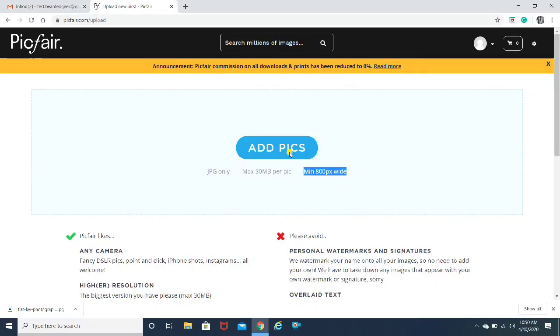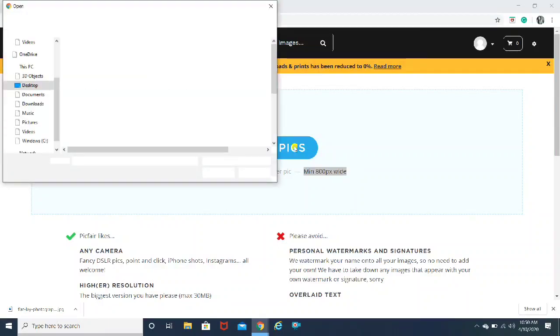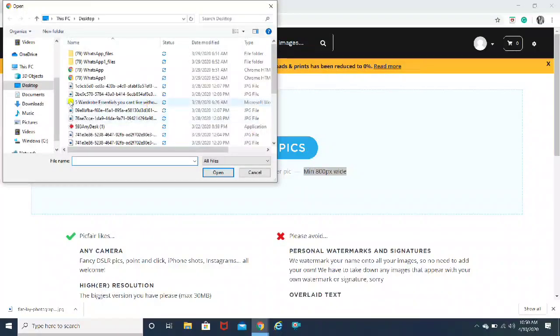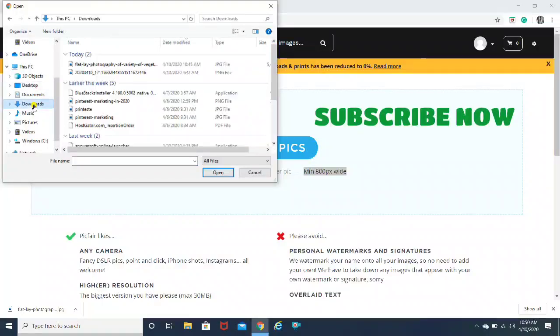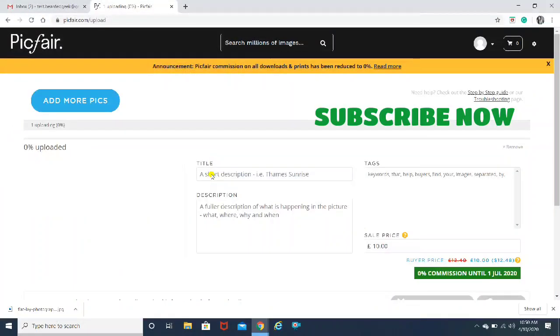So I'm just quickly going to click on add pic over here. You can simply drag and drop the images as well. You can select a number of images together and drag and drop the way this is done, or you can just click on the image and select open. Now it's getting uploaded.